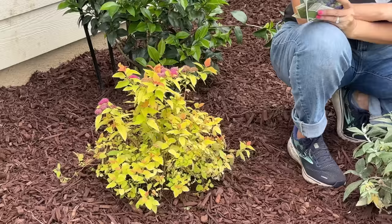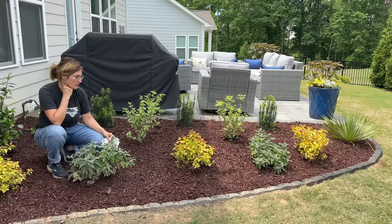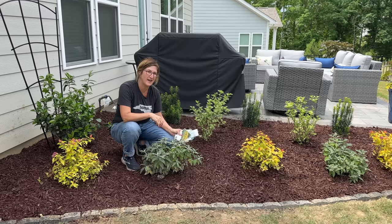As you can see it just gives that big bright pop of color that we need in this garden. I just think this plant is gorgeous. There are different types of Proven Winners Spireas so they have a big variety — if this color doesn't do it for you, I'm sure you'll be able to find a spirea that attracts your attention as well.